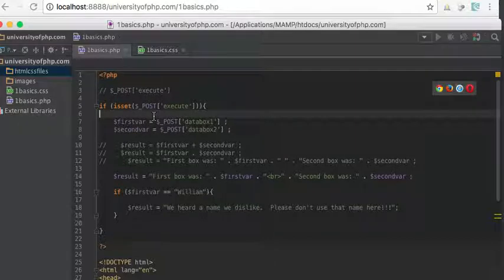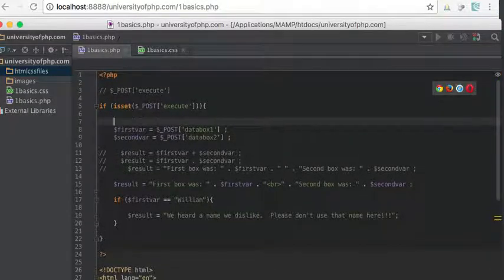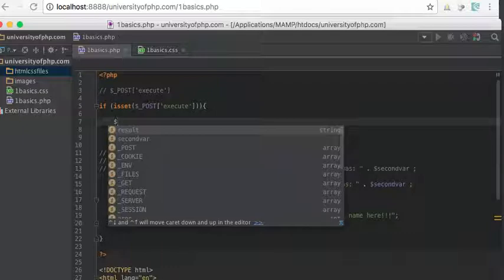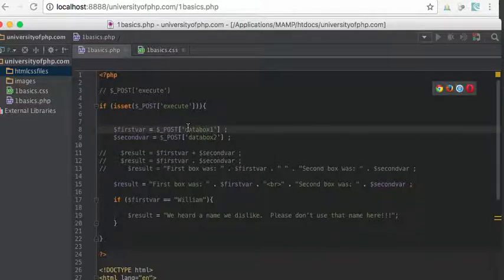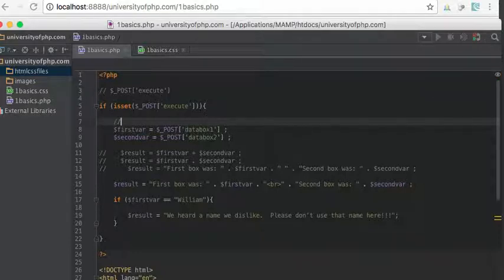I create a variable here. All right? Variables in PHP start with a $ sign. Now this equal sign, in the context of programming, is called the assignment operator.